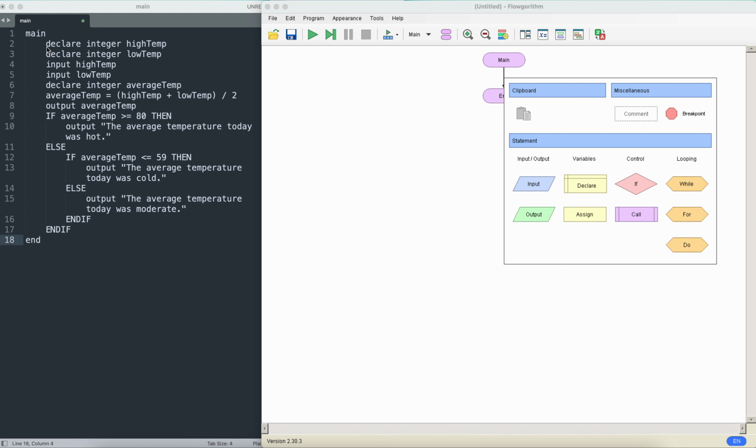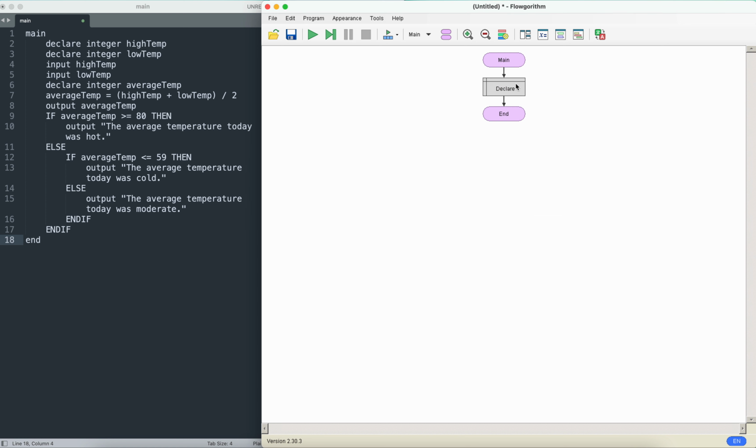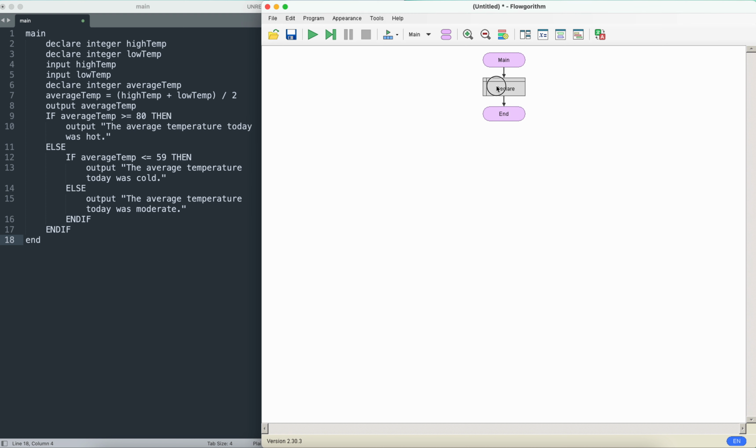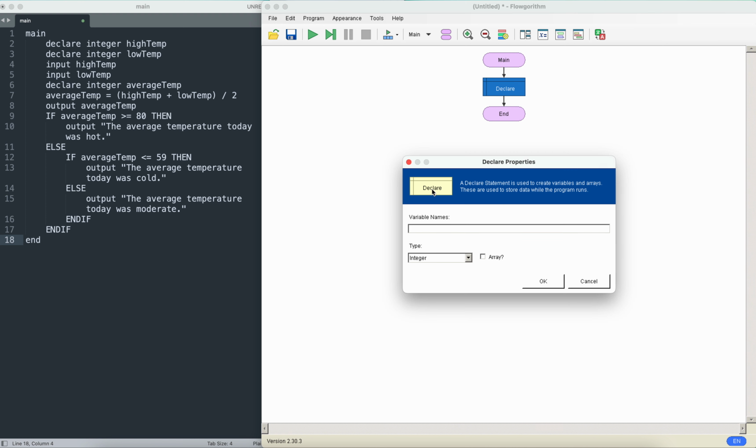So the very first things we have in our program are to declare these 2 variables. So we'll go under variables and select declare. To edit what's inside a particular shape, you double click it. Then it pops up and allows you to specify the variable name. So the first one will be high temp, and then the type we can choose from integer, real, string.